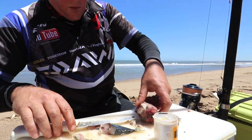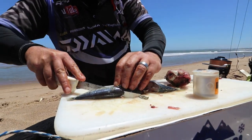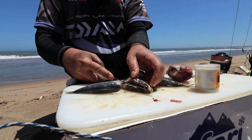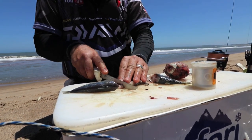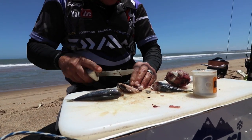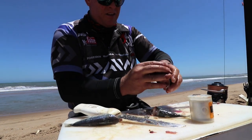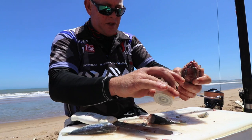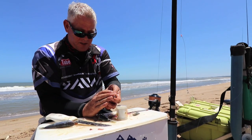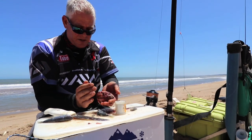Now I want to put some red eye on today, so I'm going to use this red eye too and just open it up. But very scarce right now. We're battling to get red eye. And therefore, even more reason to put some red eye on the bait. Nice fleshy bait. Mushy and fleshy. And that we shape like that.